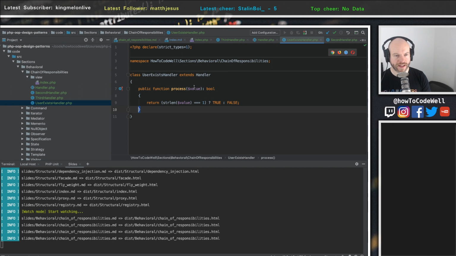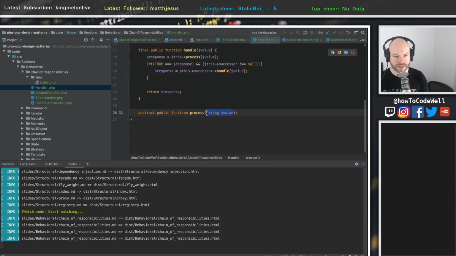And user exists handler is going to take the username and the password, because we do need to take in both of those things. They do need to be the same throughout. This is going to be blank by default.